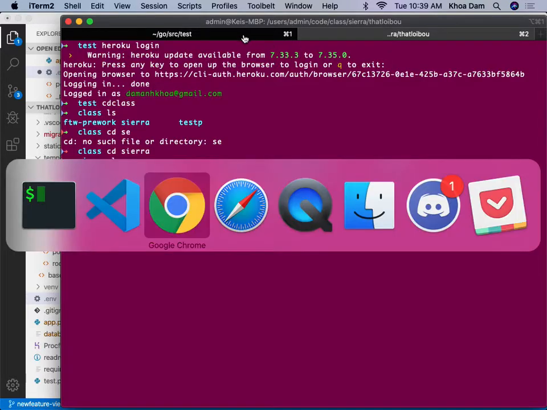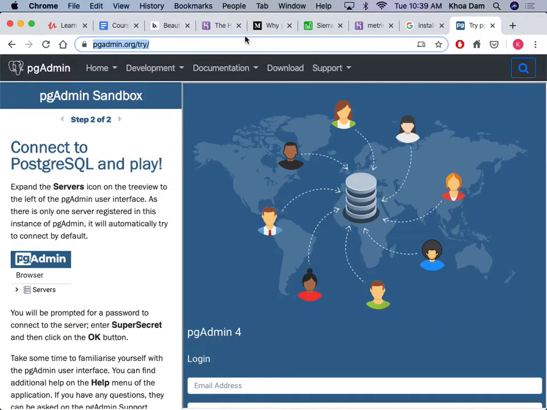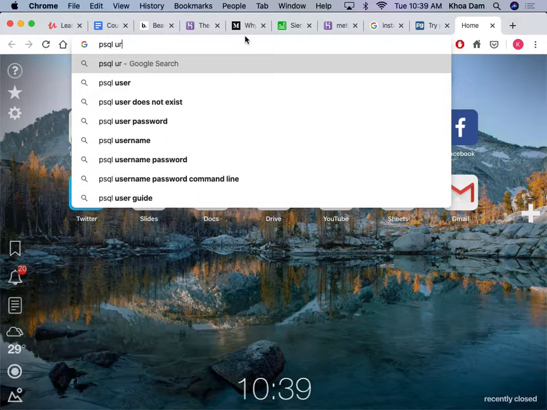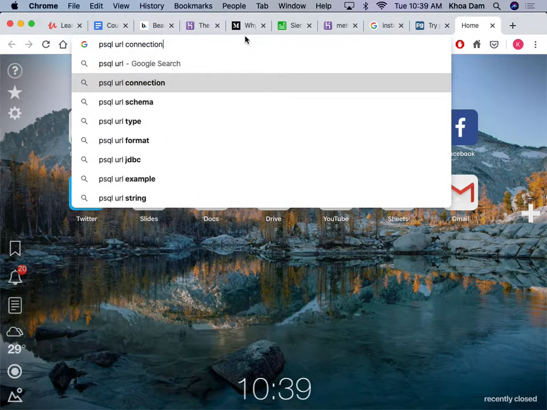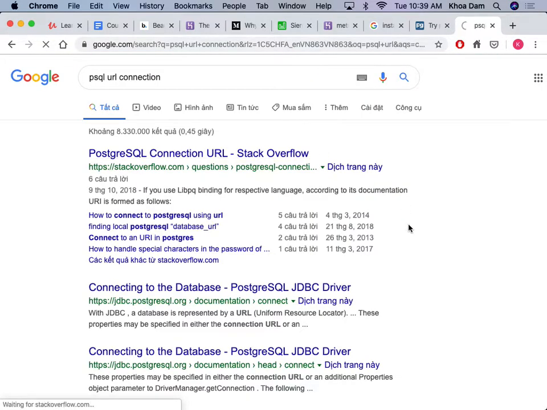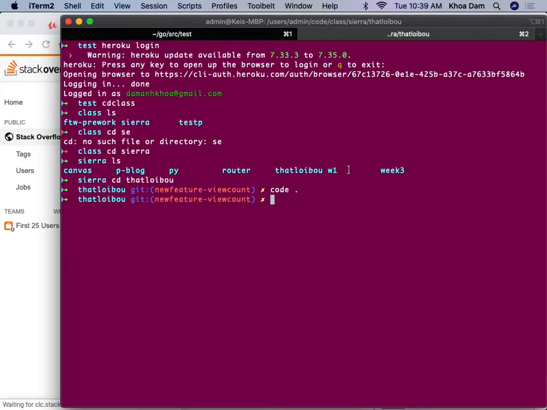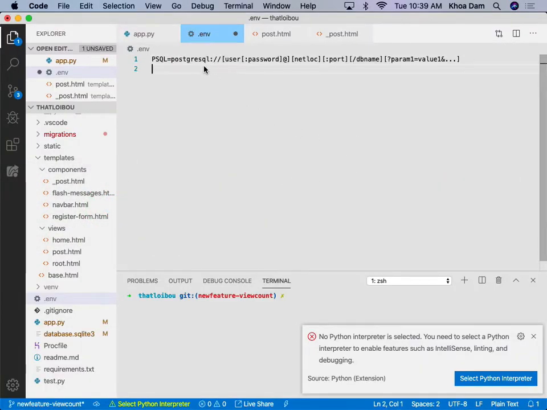PostgreSQL URL. It's going to be something like this. Here's the name of the database system. Here's the user, for example khoa.